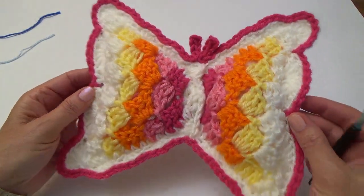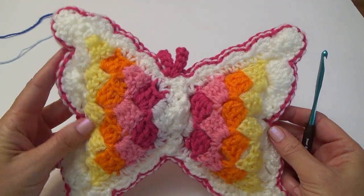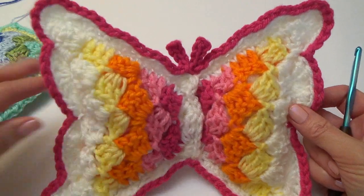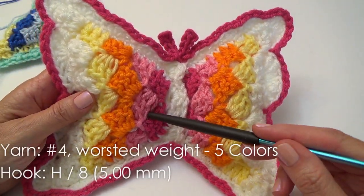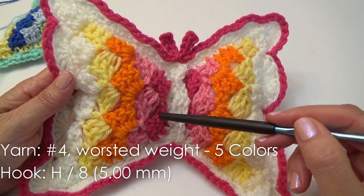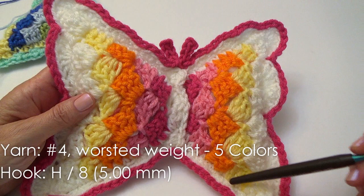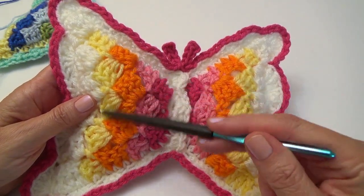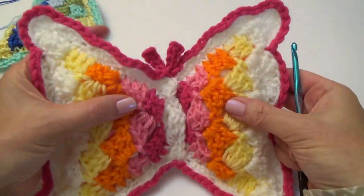Today I'm going to show you how to make this adorable butterfly pillow. To begin with, I've used 4 different colors plus a main color, so I have 5 colors in total. It's made in corner to corner crochet. So I make one whole wing at one time, and then I make another whole wing.